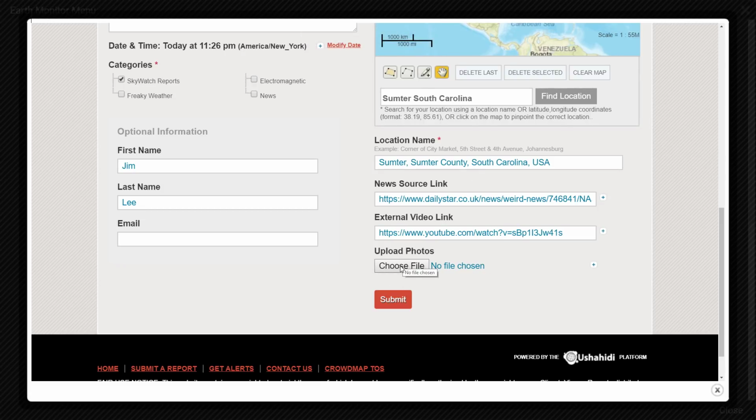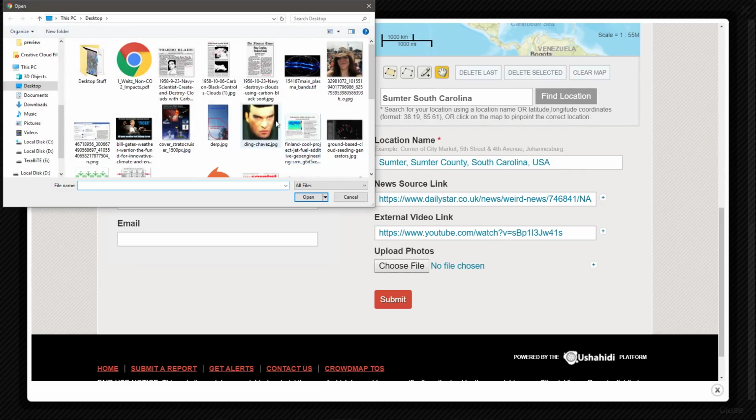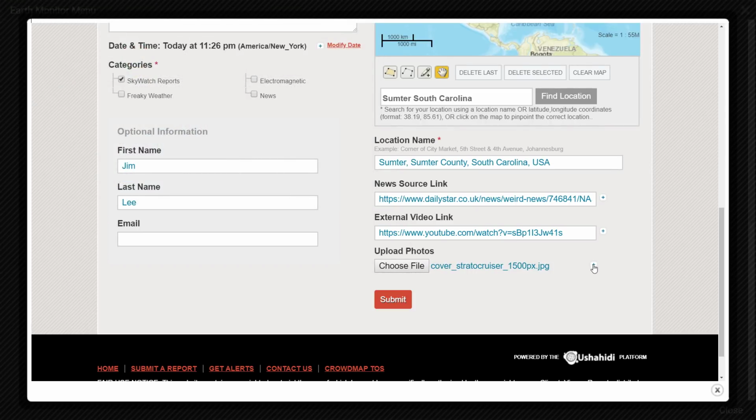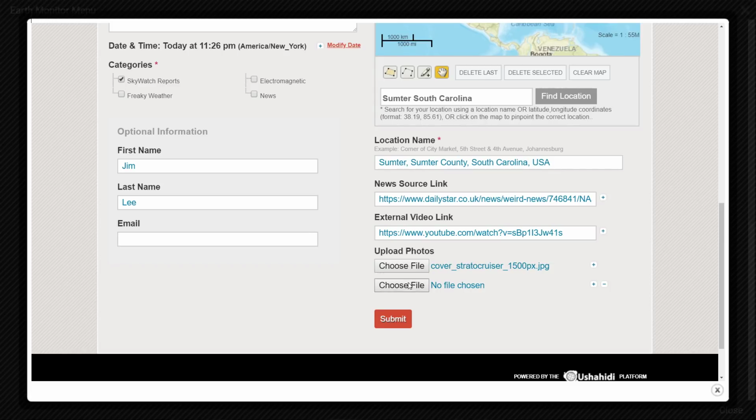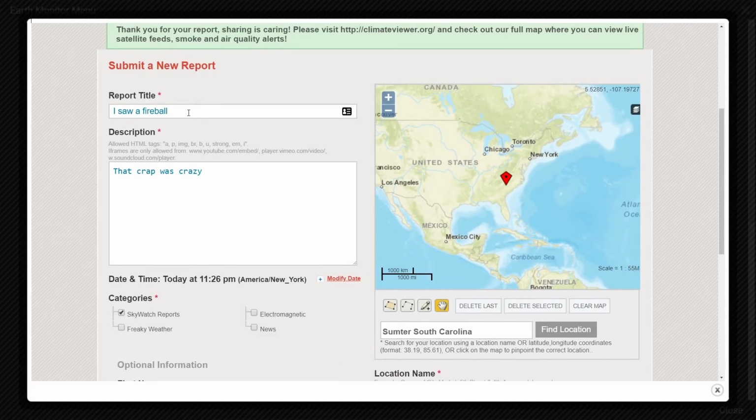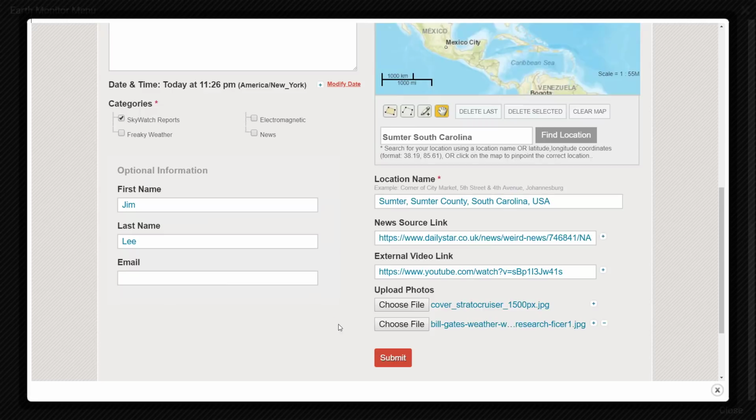You can upload your own photos, so choose a photo. Let's do the SpaceX thing, and I'm going to add another one. I click plus, and I'm going to add Bill Gates in there, and put this is a test, because I'll go back and delete this later. So I do all that, and then I hit submit.